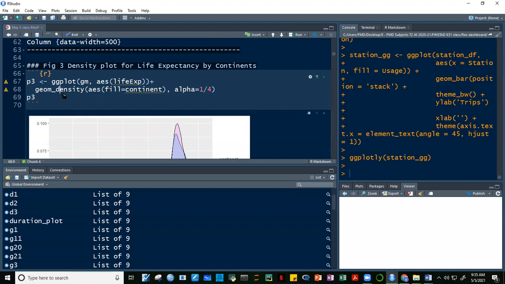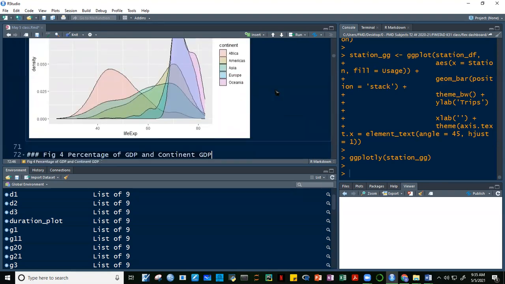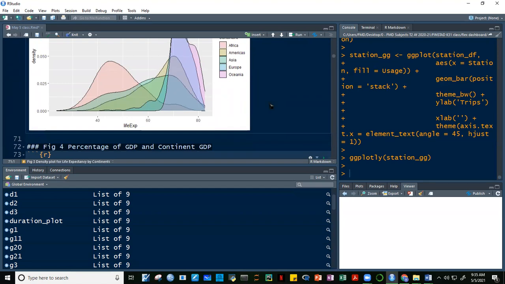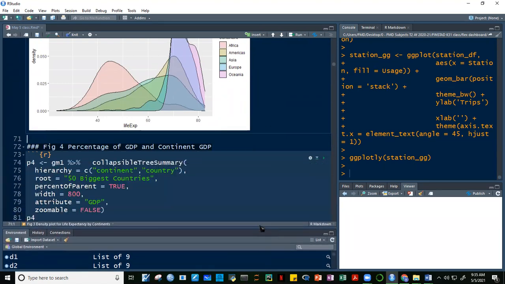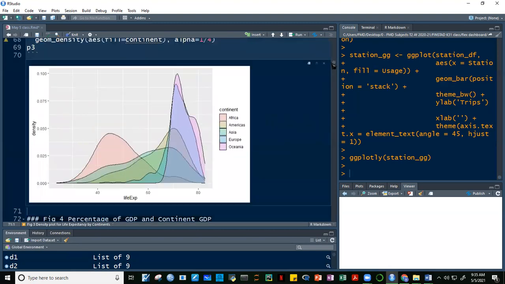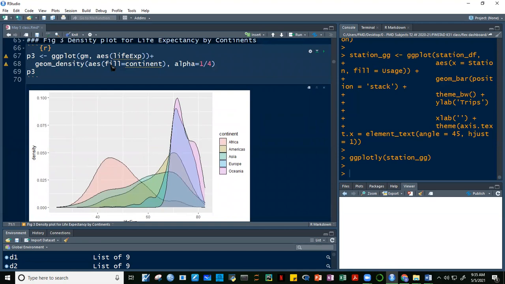Okay, so instead of using a geom_histogram, we could use a geom_density. So take note, minap natin yung continent. So we expected a legend here ng continents. Okay, and then we have this alpha, no? Yung transparency at 1/4 or 25%. Okay, so let's go down.